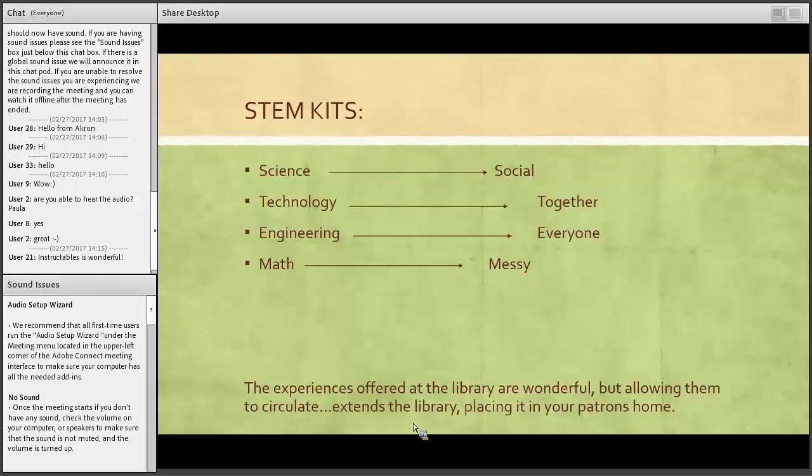T for technology can also stand for Together — this connects to the social aspect where they're with friends, but also with students from other schools in your district, or with their parents, or as in the sewing project, with their grandparents. It allows them to add value to the project if the parents or grandparents are there and it's something they do together. Engineering can also stand for Everyone. It ties with the Together and the Social, but beyond that, there's access for everyone — it's an inclusive type of program. Students who don't have access to a GoPro at home can come to the library and have the same access as everyone else. If they don't own a sewing machine, we have opened that access to them in our Cortex as well.